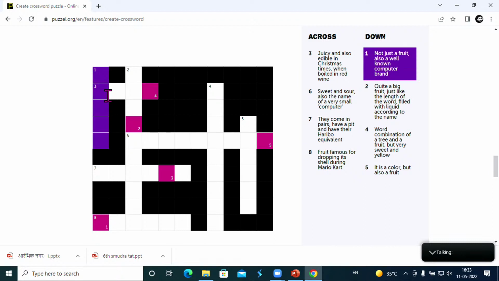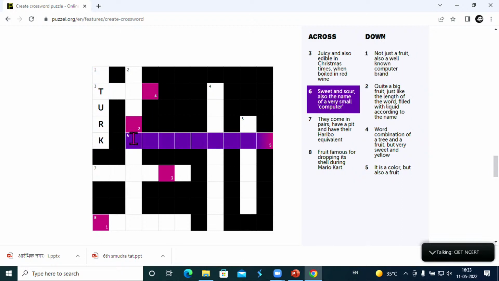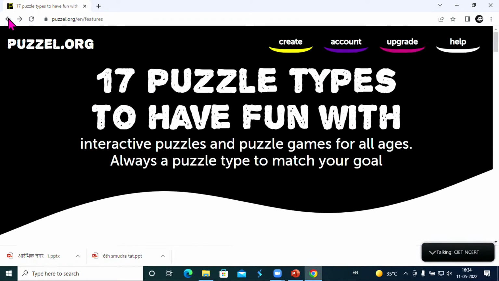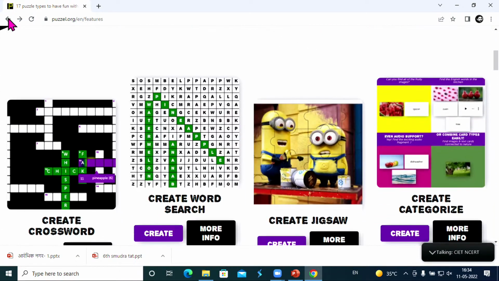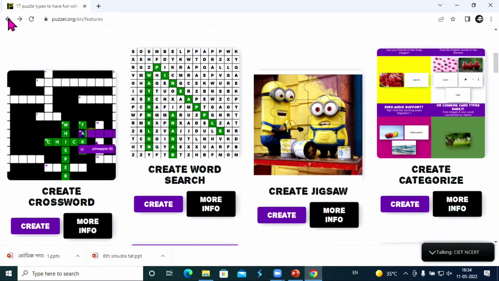Fine, sir. It's not completing. Anyway, just to give you an idea of how you can type and write the answers. For example, I'm not reading the instruction, I'm writing webinar. If it is right, it will automatically turn green. If it is wrong, it is going to be blank. Okay. So shall we go ahead? Yes, ma'am. So you see how easy it is to make a crossword puzzle. Otherwise, if you try to do it without this particular site, it's going to be very difficult.